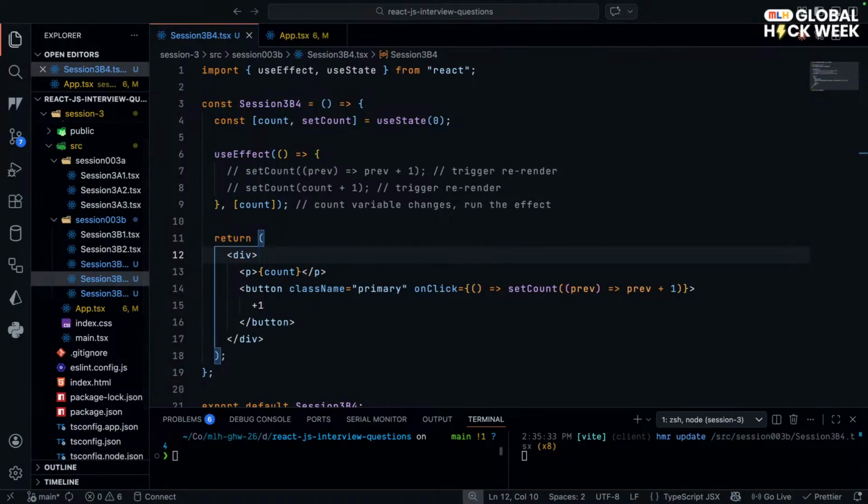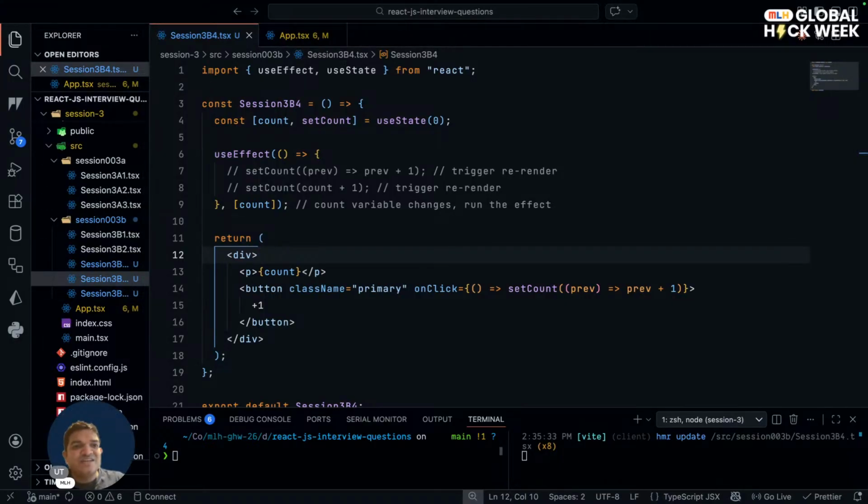So in the newer version of React, you will see a message that you're trying to do a set state inside a use effect, which will trigger a re-render. So don't do that. I think it's one of the error messages that you will get. Either the linter throws it or React throws it. But yes, you will see such messages. So React now gives you a proper clear warning that doing a set state inside an effect will cause a re-render. So don't do that, please, because you will end up with infinite loops.